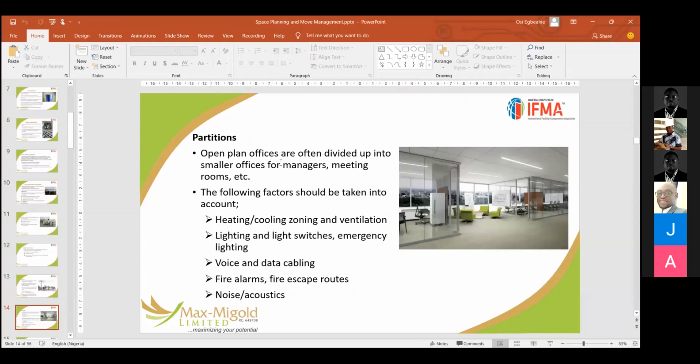Partitions. Office partition. Open plan offices are often divided into smaller offices for managers, meeting rooms, etc. The following factors should be taken into account. One, the heating or cooling zone and ventilation.